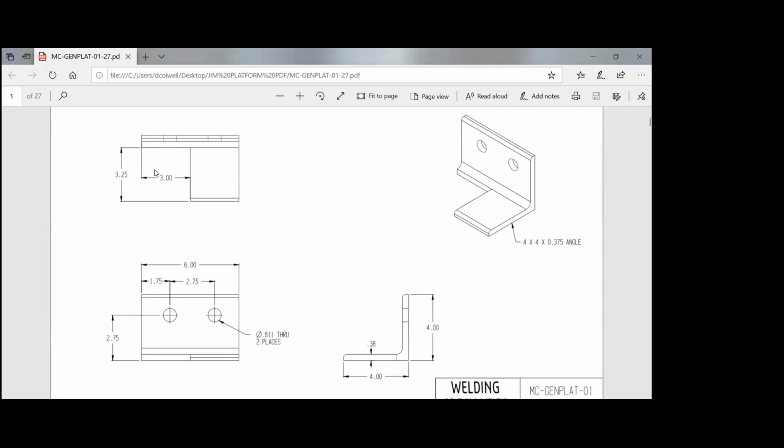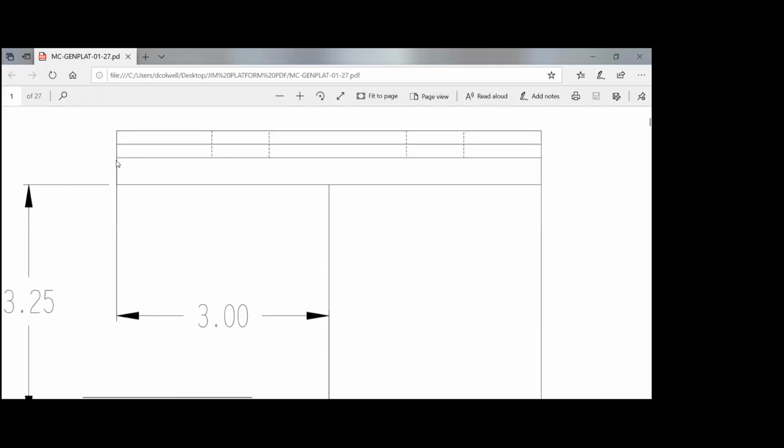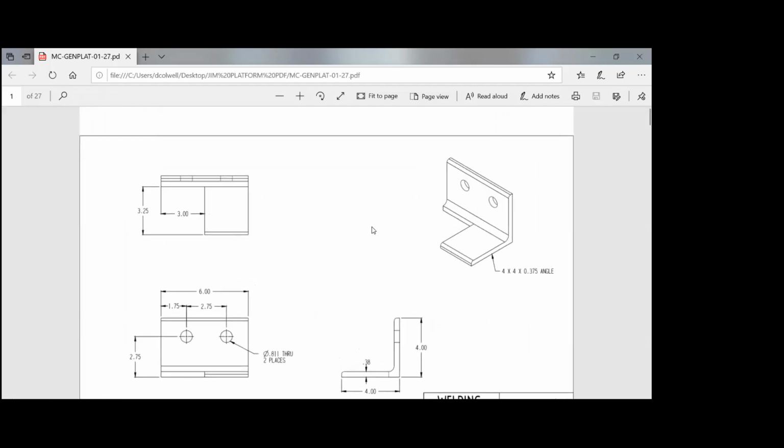For example, this 3-inch dimension, there should be a gap right here on this leader line. The leader line, of course, is the line that the dimension is drawn to, the detail line. So it's worth noting when you click on something to dimension it, here I probably clicked on this point. Well, make sure you click the furthest point out. Otherwise, you're not going to get the gap that you see here. So anyway, keep in mind your gaps. If you notice things in these drawings, that's good. That means you're learning.